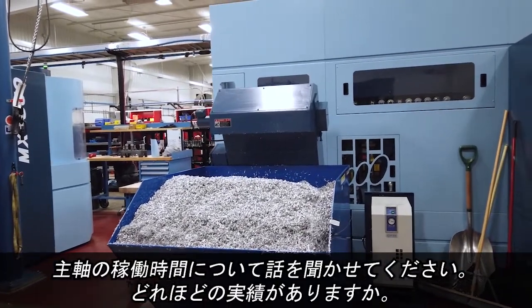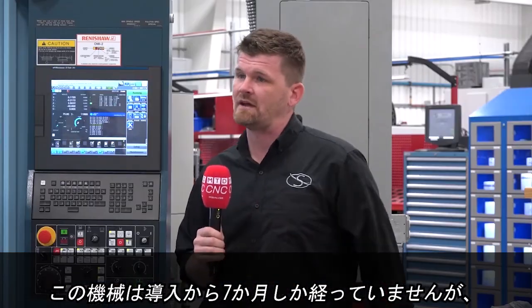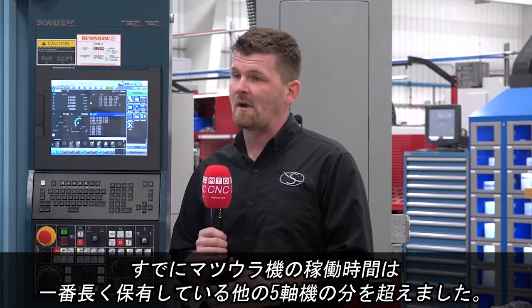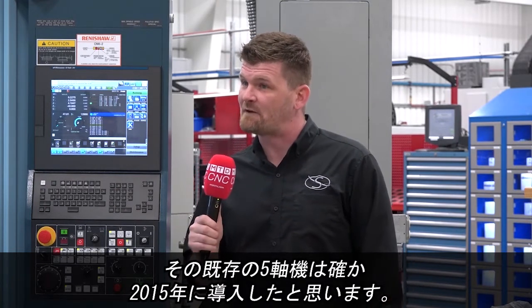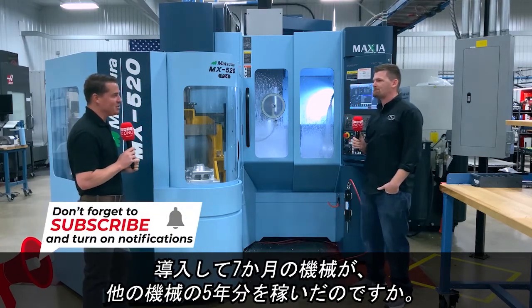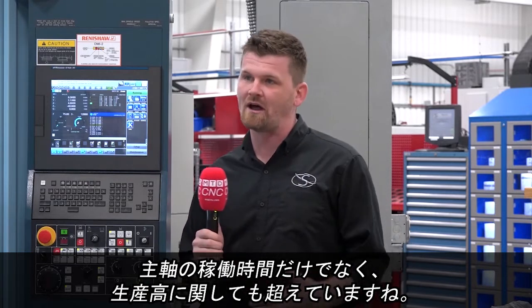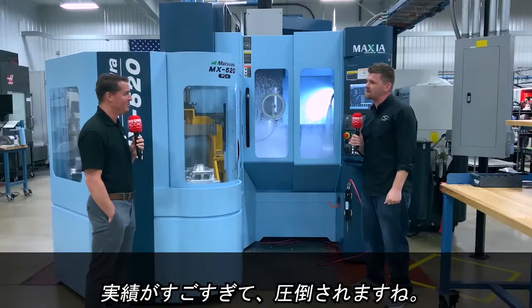Let's talk about the machine spindle uptime. What have you been able to accomplish? This machine, having only been here for the first seven months of install, we'd already put — with weekend runtime and night runtime — over the amount of hours we had on our longest existing five-axis machine, which we've owned since 2015. And this machine has already surpassed it. Within seven months you put the same amount of hours on this machine as something you ran for five years? Yeah, absolutely. Not just the amount of spindle hours, but likely more output as well, because we're running way more complex parts in this machine than we were able to on the machine that previously had more hours. Pretty remarkable.